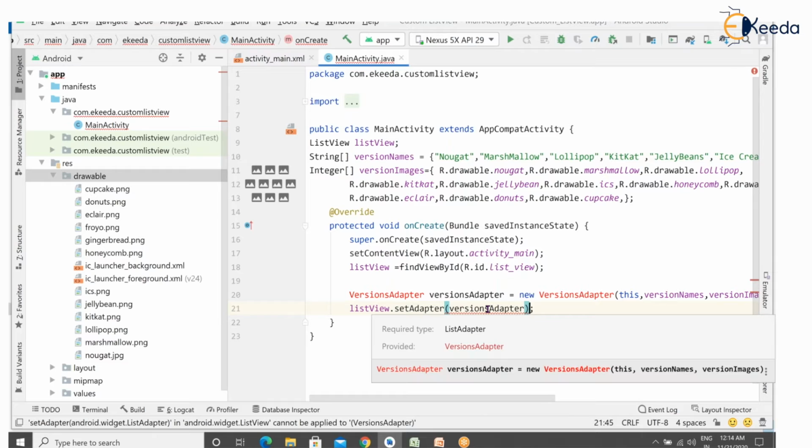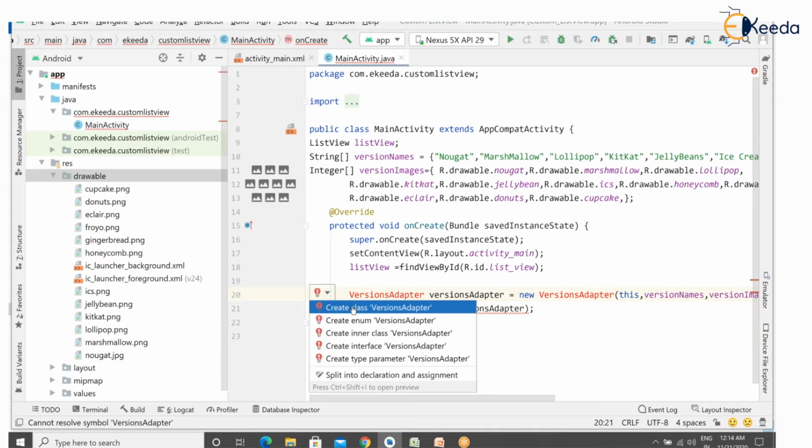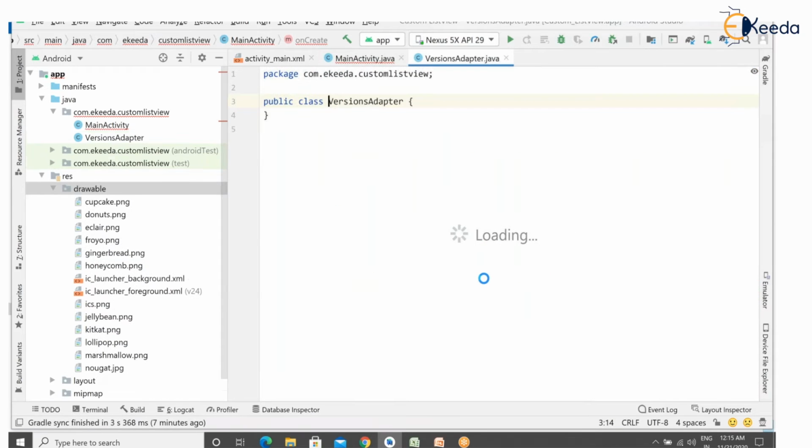So it's showing some error, it seems. Required type is list adapter, provided is versions adapter. So now I need to create this particular adapter. Just right click on the error mark, or go through the red bulb, create a class. So why not an activity? Why class? Because I'm just going to implement the methods of this.